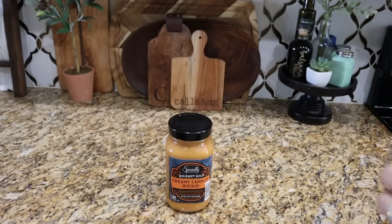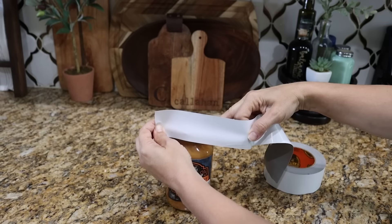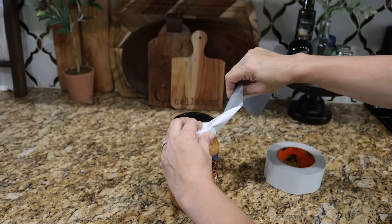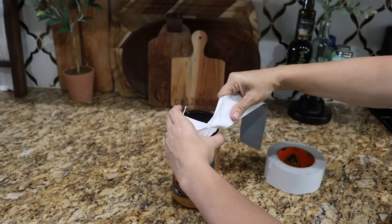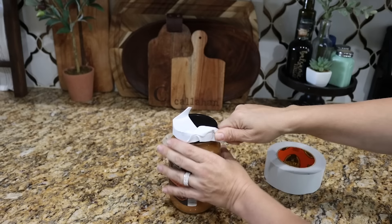This hack is super easy. All you're going to need is about 10 to 12 inches of some duct tape. You're going to take about two to three inches of that duct tape, tape it to the outside rim of your lid, and then flop it over onto the top of the lid. Then take another inch or two and wrap that around the lid and tuck that over. The rest of it, just fold in half or turn it into like a little rope. Then you're going to grab the jar and yank real hard.